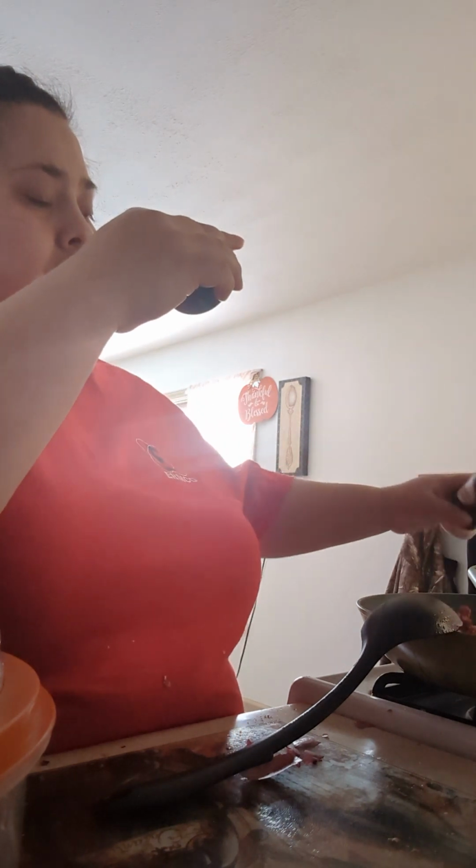So we have 1 can of diced tomato and onion. I'm going to put a little bit of salt, a little bit of pepper, and then a little bit of garlic powder. And then I got 2 boxes of Velveeta mac and cheese.